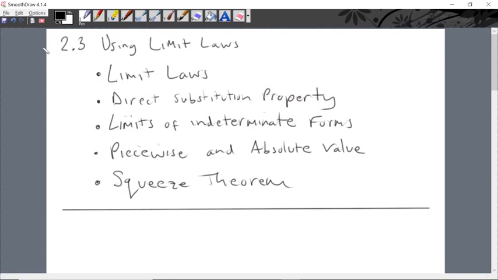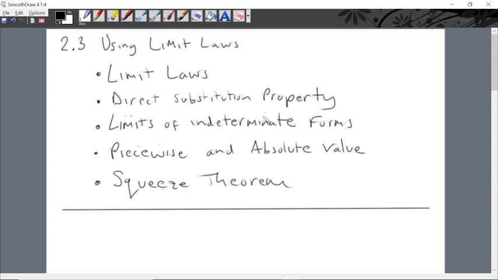For this section, we're going to be taking a look at a variety of techniques that we can use to help us to evaluate limits. Section 2.3 is calculating limits using limit laws. There's a set of laws for limits that show us how we can apply the limit in a symbolic sense. So we'll be doing a lot of algebraic evaluations of limits here, but we'll still be using graphical and numerical approaches when needed as well.